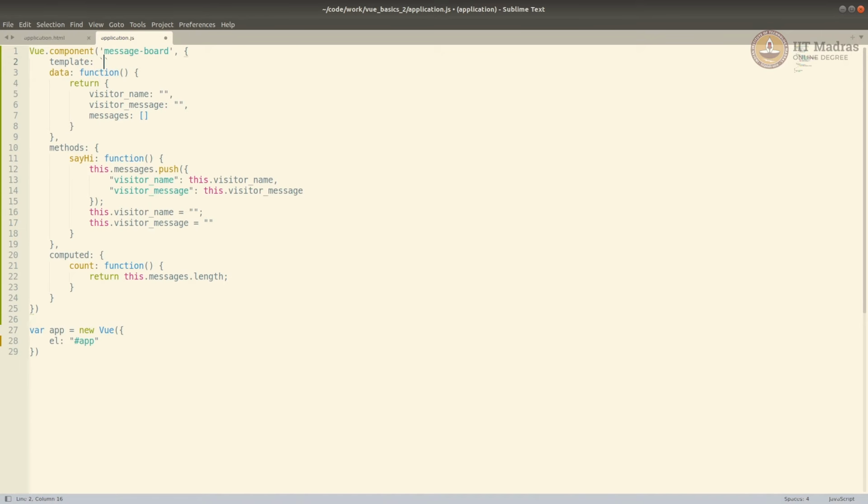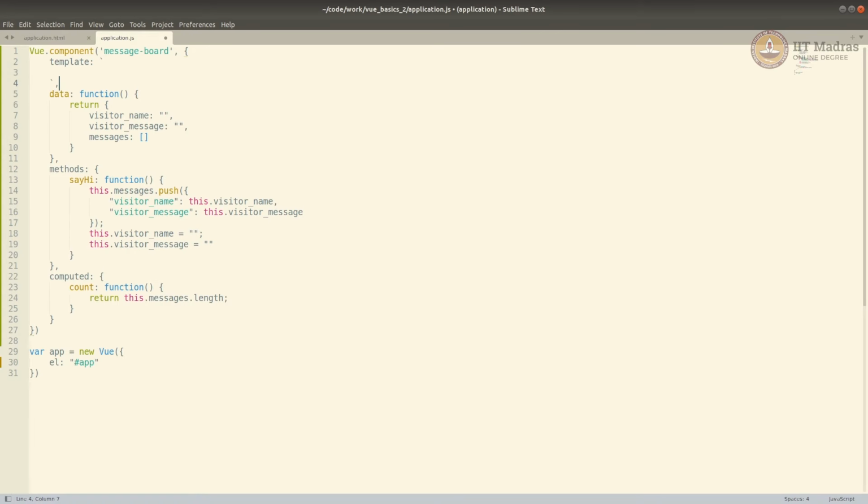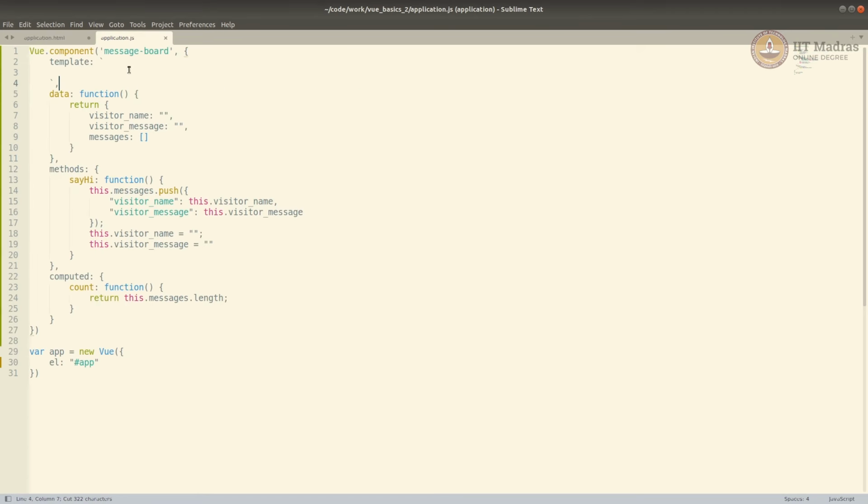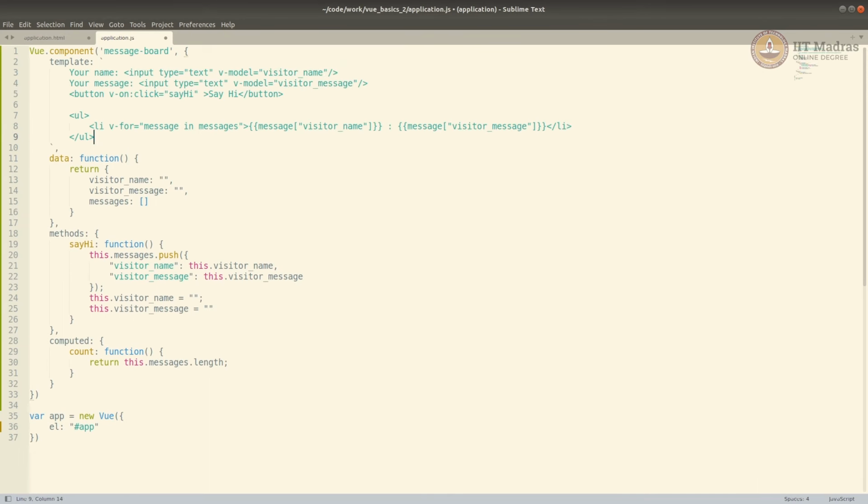We'll use backtick to put component details, because each message board will contain these details, right? So we're going to take this and put this into our component, because this whole thing is going to become a component. So it's one thing we're going to move into a template. Okay, so we moved into a template. Now our whole application we kind of componentized into a component. Now we can use this component multiple times, unlike our application which is only one.